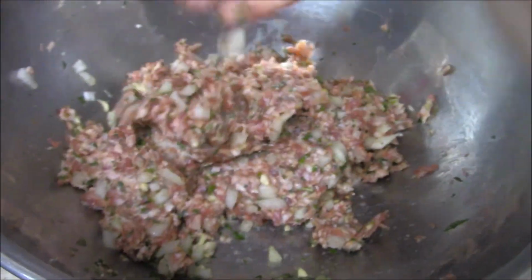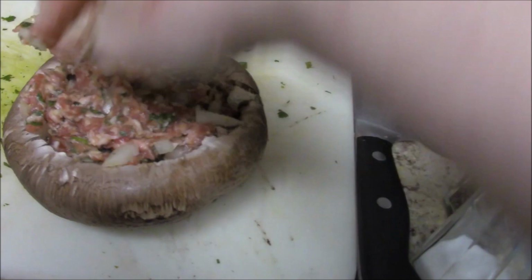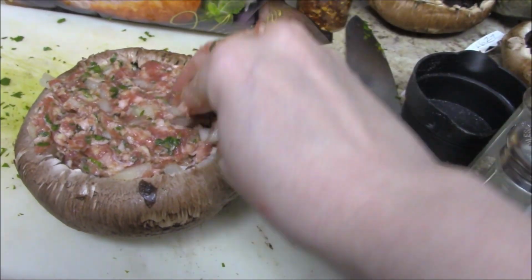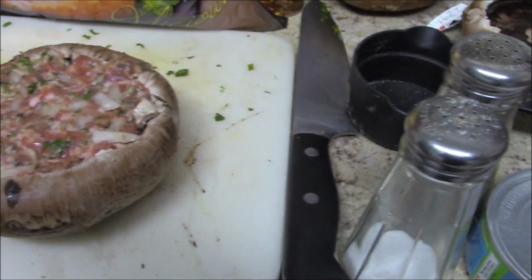And now it's time to stuff these mushrooms. Now, Joshua usually would barbecue these or put these on a grill when he would cook them. Oh, and if a little piece of mushroom kind of falls out of the mushroom, just push it back in and the stuffing will hold it in place usually. As I was saying, he usually would grill these.